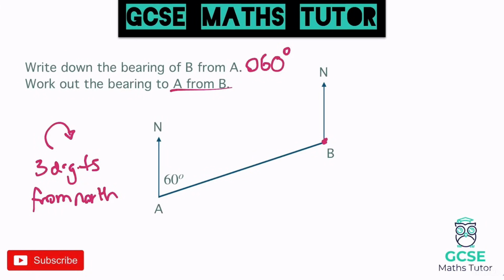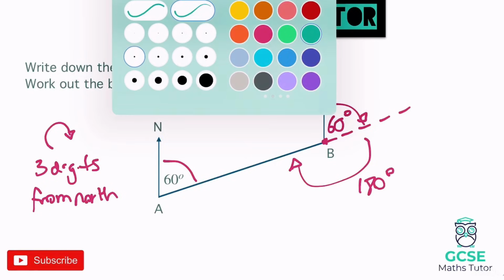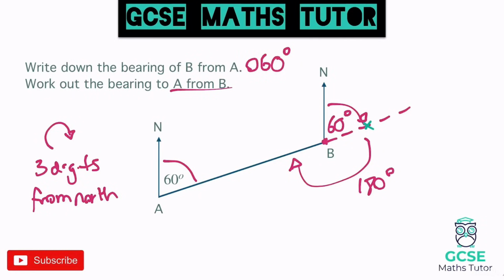Now, what I quite like to do with these sorts of questions is to think about if I can extend the line slightly. So if I extend the line, because these two north lines are parallel, we've actually got a corresponding angle there. So this bit here is actually 60 degrees. So we can think about other angle rules while we're doing this. So from that bit just down to my little dotted line I've put in is 60 degrees. Now because this is a straight line, this extra bit here is an extra 180 degrees. So actually what I've got there is 60 to get me down to here, and then an extra 180. And if we add those together, 60 plus 180, we get a total of 240 degrees. So my answer for that would be 240 degrees, which does have 3 digits, so I can just leave it like that.